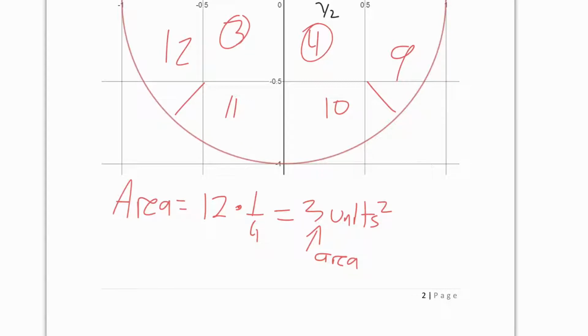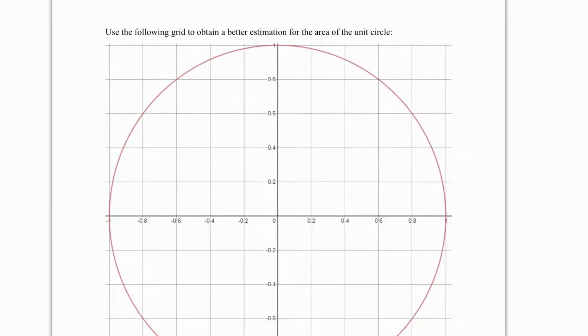Let's go ahead and try with a finer grid. So here we have the same unit circle, but we've gone ahead and made each one of the squares, if you look, there are 5 squares, so each one of these is 1/5. And this is 1/5, giving the total area of one of the squares 1/25. So area is 1/25. So go ahead and give it a whirl, try to count up how many squares we have here. Pause the video and give it a good estimation for how many squares are in this unit circle.